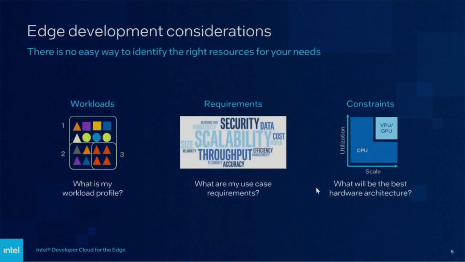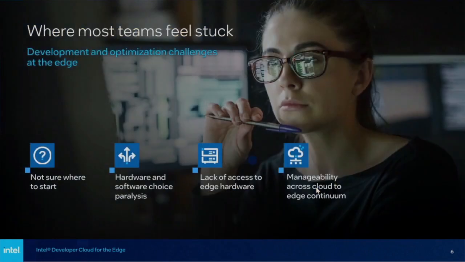And also, there are very specific considerations for developing an application at the edge that we will have to keep in mind, especially depending on what your workload profile looks like. Are you building a classification example? Are you building some kind of multi-streaming capability that involves multiple video streams coming in at the same time? What are some of the specific use case requirements that you could have in terms of throughput, accuracy, cost, form factor, and the power utility that your application is expected to take, and also in terms of what the optimal hardware architecture is for you to ultimately deploy your application on? Those are some of the key edge development considerations that all developers have to keep in mind.